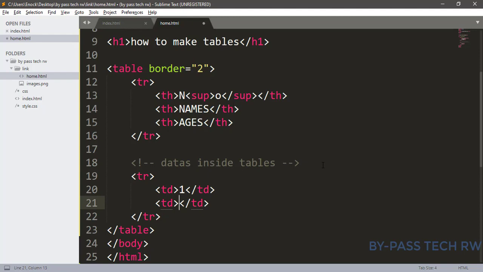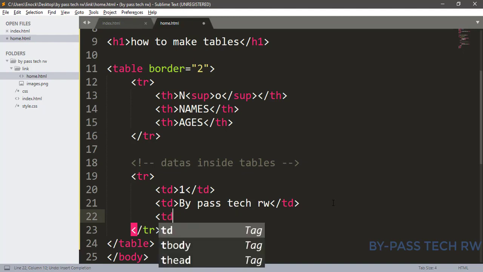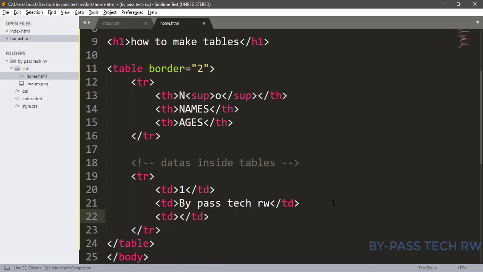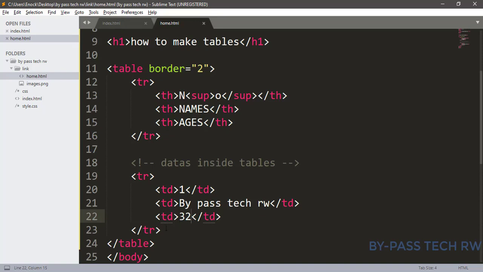Let us say Bypass, take RW, then age, table data as age, let's say 32. Then refresh it. You see, this is how we make it.